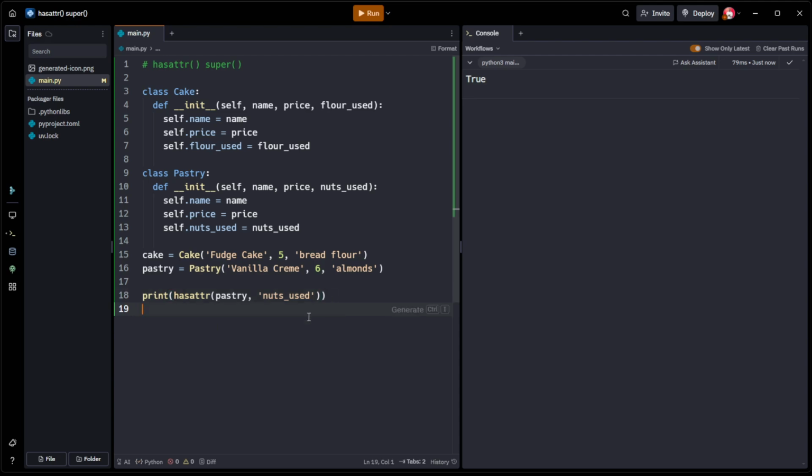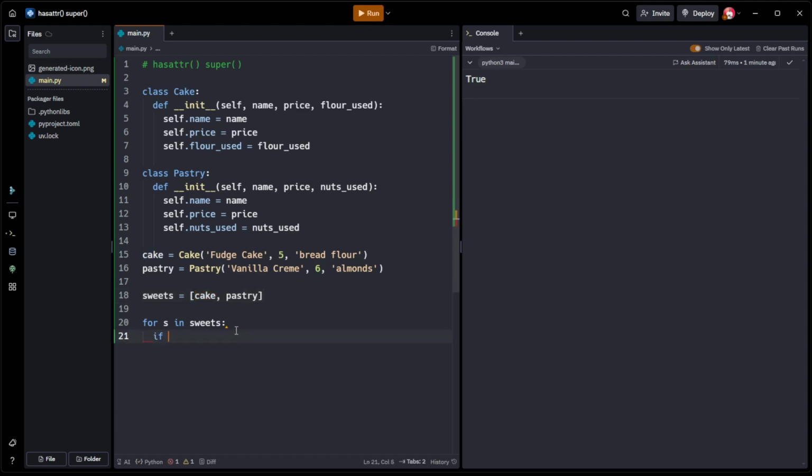Okay, so the next thing we're going to be doing now is using an iterative approach, which means we're going to type in sweets. Inside of this, we're going to define an array, cake and pastry. These array items are equal to these objects right here on line 15, line 16. So if I now say for s in sweets, what this is doing is it's looking through everything in the sweets array, and it's going to call each item s. So first it's going to call cake s and then pastry s. So then we can search for things pretty easily, iteratively, which means one by one.